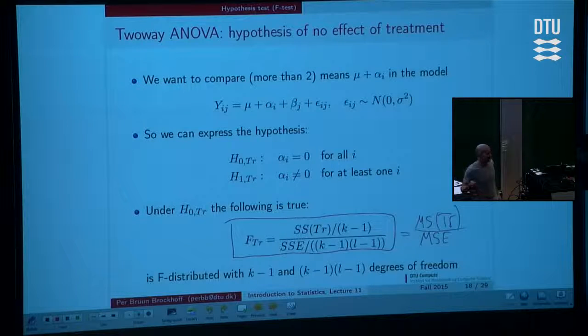Well, here's the probability guys. They tell us, hey, if you go compute such a group difference in this way, if you do that repeatedly in situations where the TV sets are truly equal, right, under the null, if I assume the null is true, if I assume that I compute such F statistics in a situation with no differences, I can tell you what will happen with this thing. I can tell you it will behave like an F distribution with k minus 1 and k minus 1 times L minus 1. K and L, that's the number of groups and the number of observations within groups, right? So for the TV sets, it's 2 and 7, right?